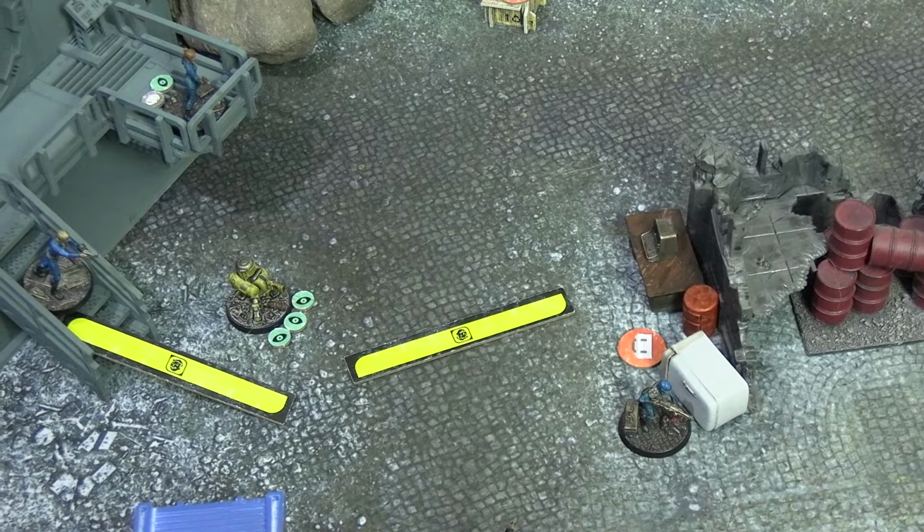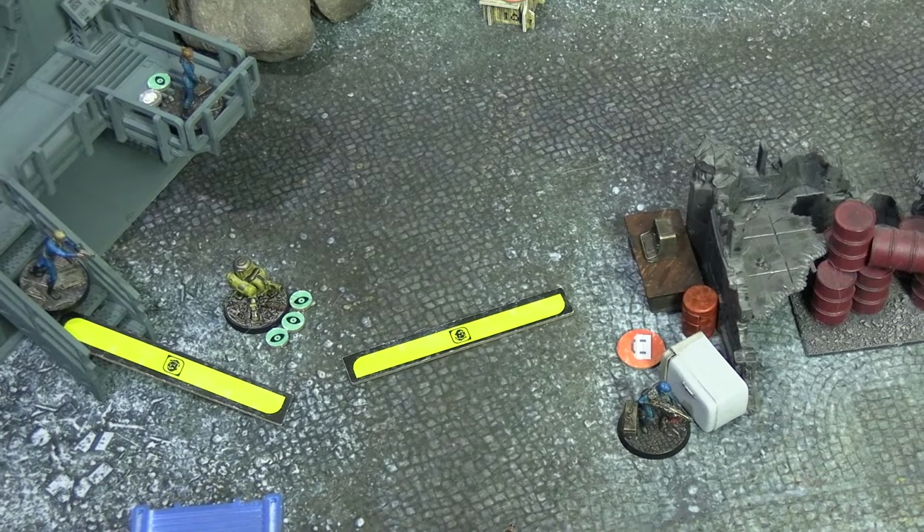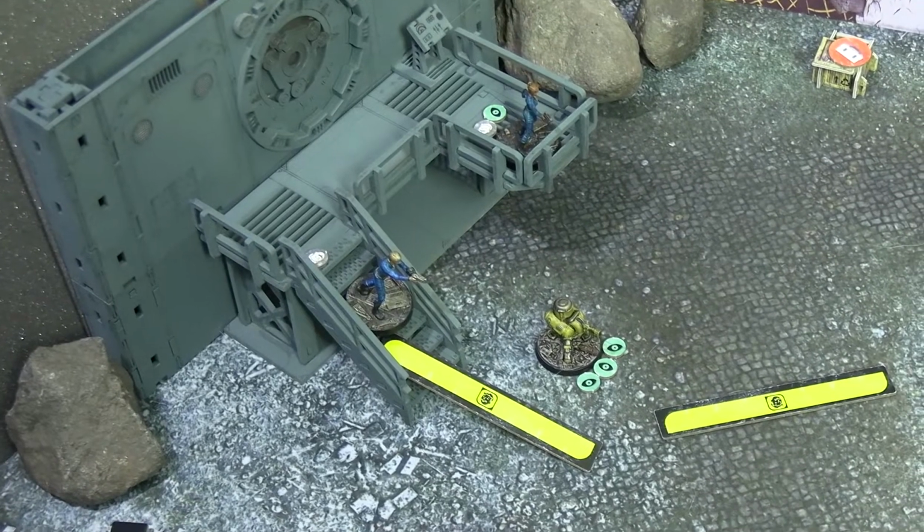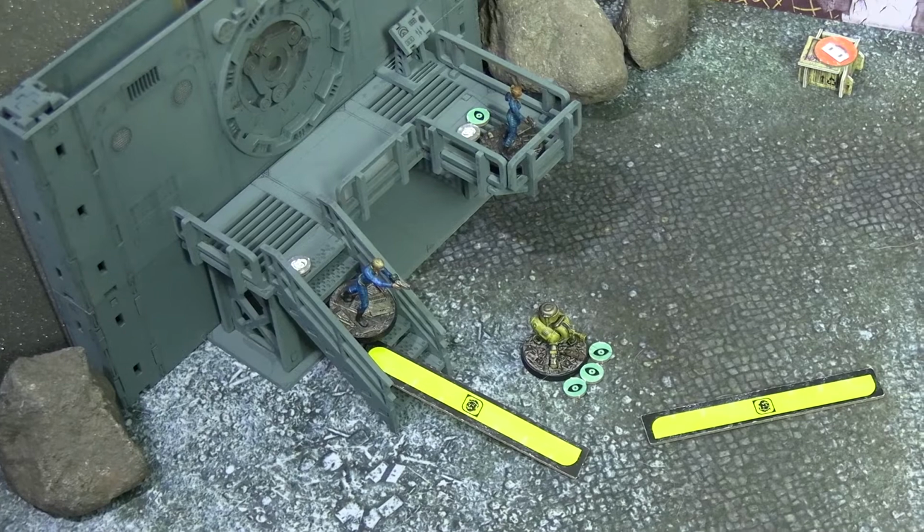The other Vault Dweller activated next for the Vault Dwellers, and he got objective, and his only objective right now is to get back into the safety of his vault before the consequences of his actions catches up with him. So he double moved and made it about 2/3 up the staircase there towards the door.